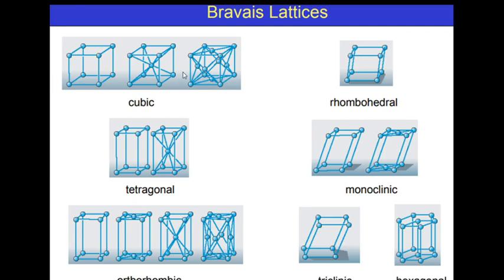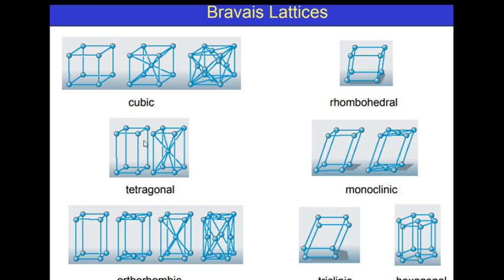I am pretty sure you are aware of it even from your 11th and 12th grade chemistry: this is all 4 corners, then 4 corners plus 1 in the center. Here the number of available lattice points is 1, so it's a primitive unit cell, but the rest 2 types of cubic unit cells are non-primitive. If you look here, 4 are on the corners on top and 4 on the bottom, so 8 corners contribute 1 lattice point, plus 1 inside, so there are 2 lattice points. Similarly here there would be 4 lattice points. So these are 2 non-primitive.